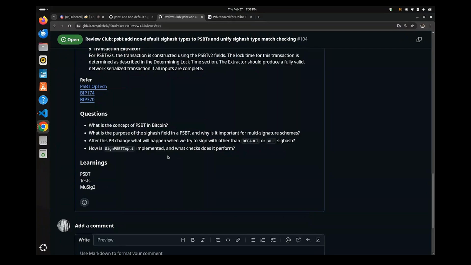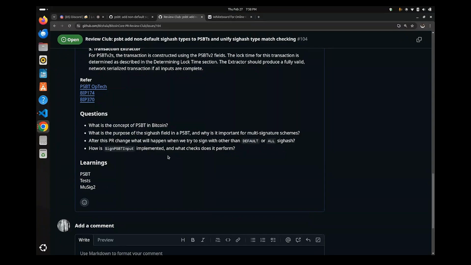Sometimes all the inputs and outputs are signed by the same signer, or only particular inputs and particular outputs are signed, or only particular inputs are signed. It helps us differentiate between these cases. Using the sighash, we can specify whether we want to commit to all the inputs and outputs of the transaction, or a single input, or something else.